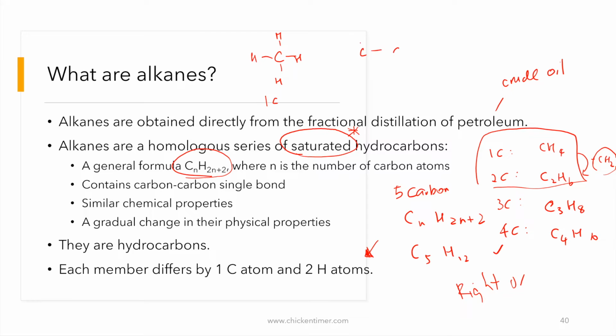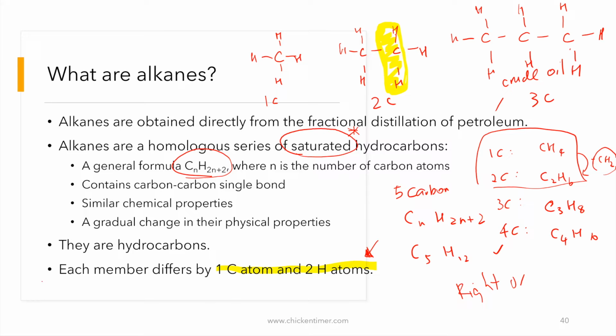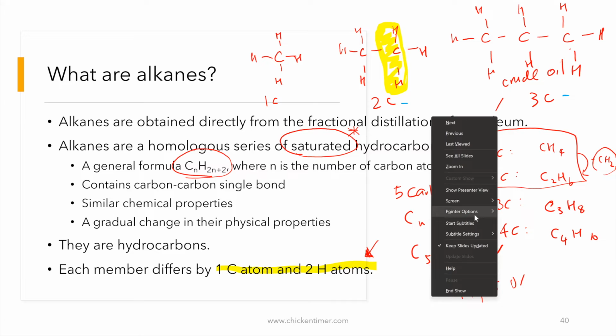Then we go to the 2 carbon alkane. C2H6. Then I draw this, right? Then 2 carbon. So what is the difference between the 2 carbon and 1 carbon? One extra this, right? 1 carbon and 2 hydrogen. So 1 extra this, right? So from 1 carbon to 2 carbon, the difference is 1 carbon and 2 hydrogen. So then I go to the third one. Third one is C3H8. Okay, so you compare the second and the third, the 2 carbon and the 3 carbon. So what's the difference between this and this? Just one of this one.